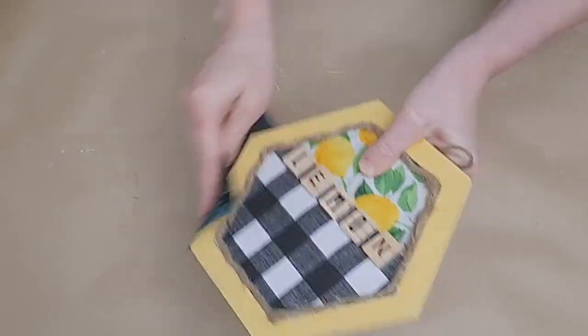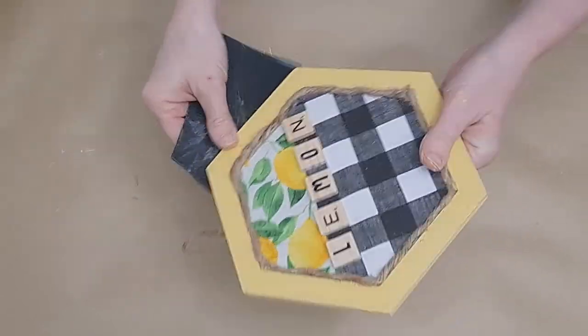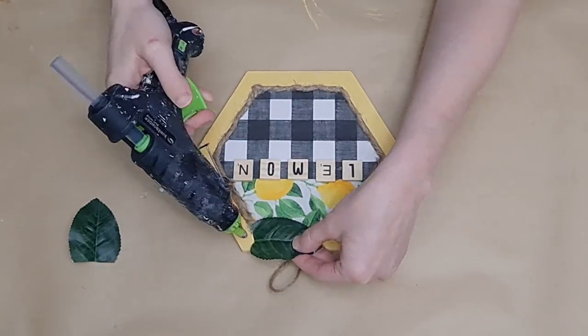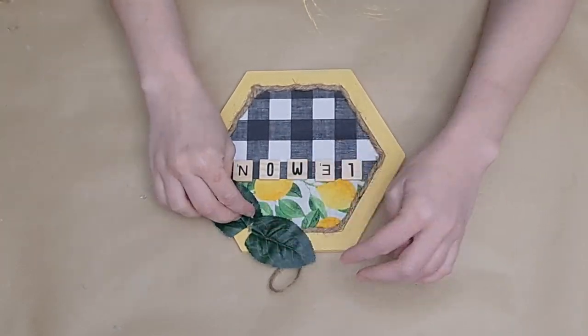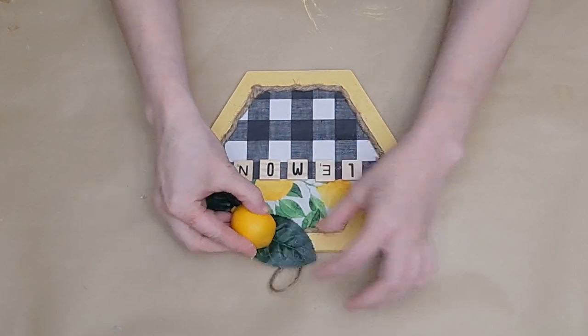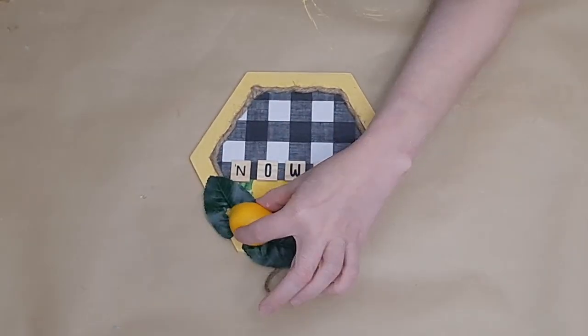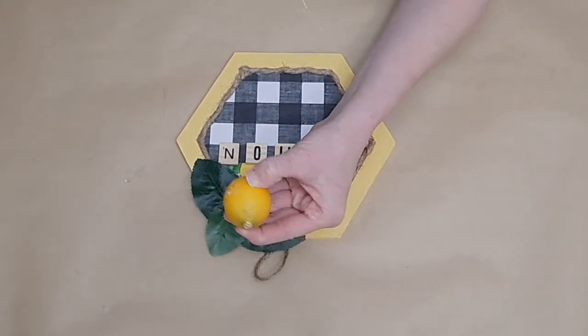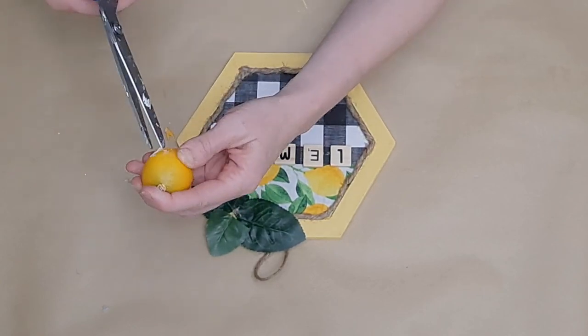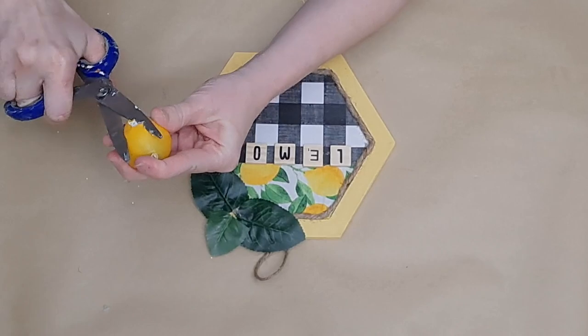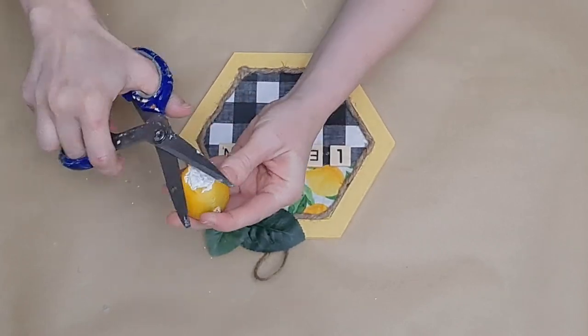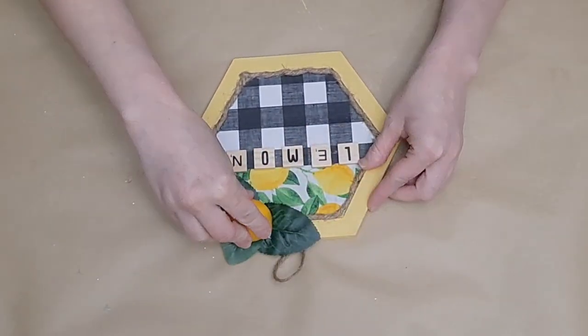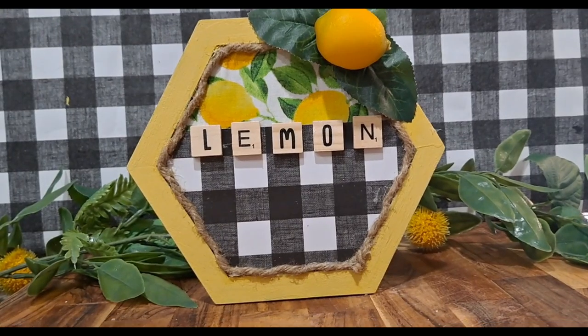And I just use hot glue to tack these pieces down where my two prints meet. Then, I just take a little piece of sandpaper and go all along the edge of this just to distress it a little bit. I'm sorry, you guys. I'm getting tongue-tied today. I'm not sure why, but please give me some grace. So, here I'm just taking a couple of leaves from those lemon picks we have previously used. I cut them down a little bit and have one more little lemon here. I actually am going to kind of cut the bottom of this lemon so that it'll lay a little bit flatter and not stick out.